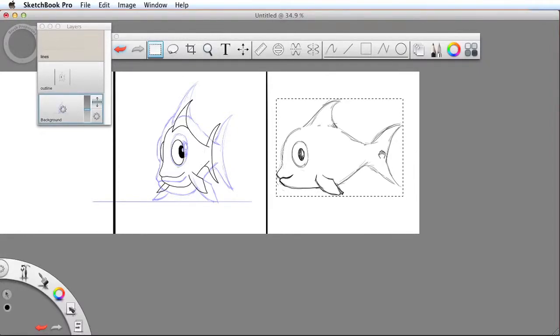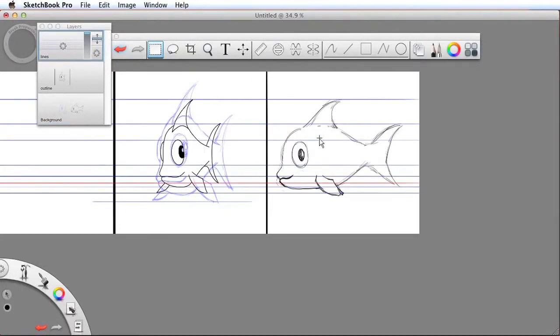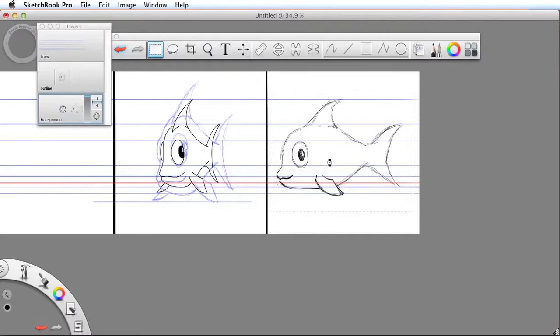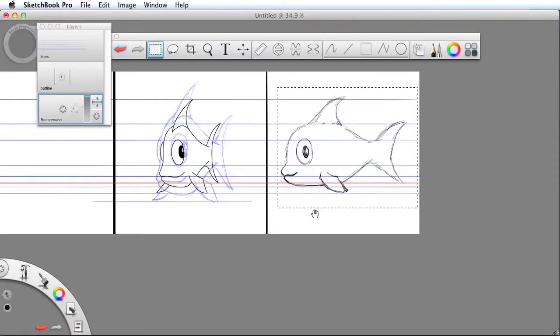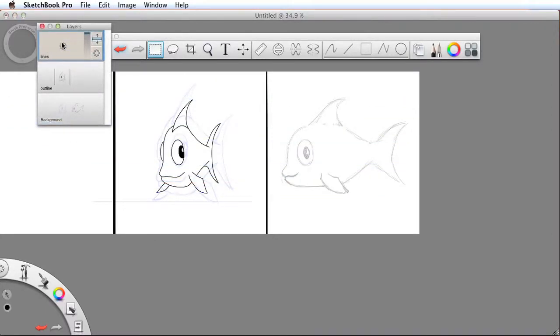Now what I do need to do is bring these lines back. So I need to go here, display these lines, and then go back to the background layer and make sure everything is lined up. So I want to make sure that the fin right here matches up with this bottom blue line. The fin at the top matches up with that top line. And then I can take the opacity down on this. I go to this, turn off or hide this layer.